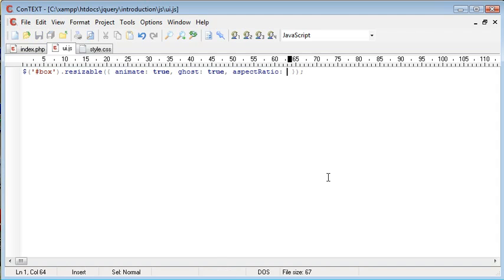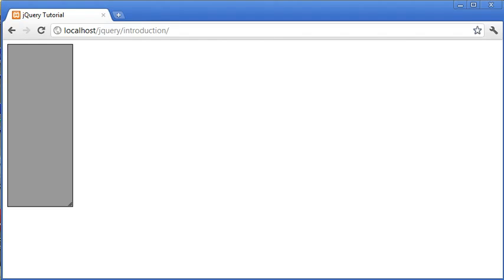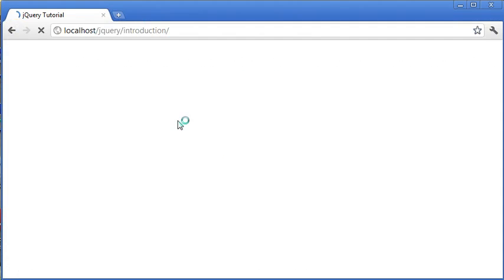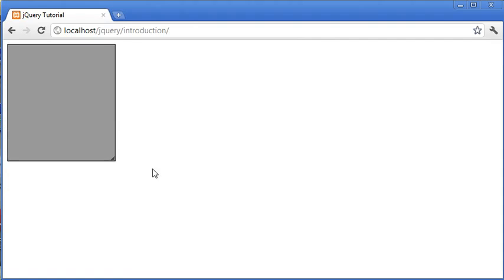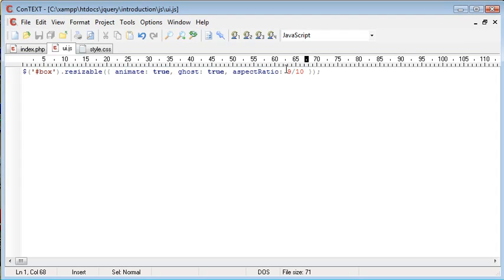You can also define a fraction, for example 2/5, and this would also allow you to do this. So for example, you could do 9/10, and then this would keep a 9/10 aspect ratio, so it's 9 width and 10 height. So that's the aspect ratio. Just keeping it to true though will maintain the initial aspect ratio that it holds. So let's go ahead and get rid of that.